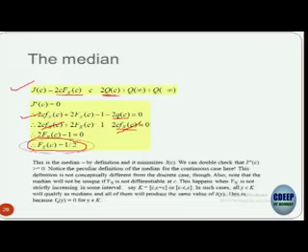Now, of course, there is one tiny little step left. You should do the second derivative test. Okay. And indeed, you will see that J double prime C is greater than or equal to 0. Okay. I am not going to do it here in class. You can try it out. Okay. So, this is the definition of median for continuous random variables. Superficially speaking, it is different from what you have for a discrete one, but conceptually it is not very different.